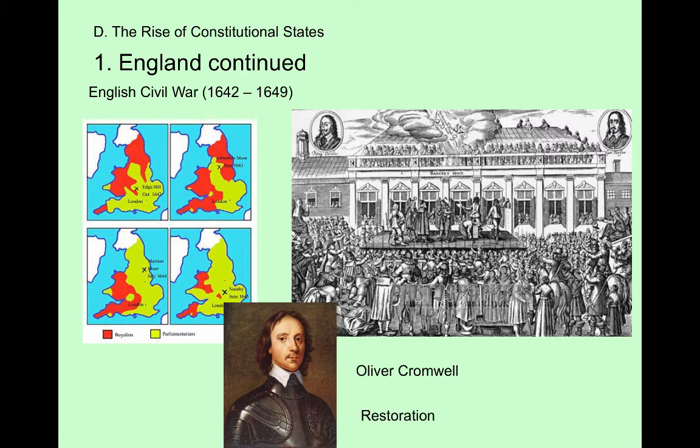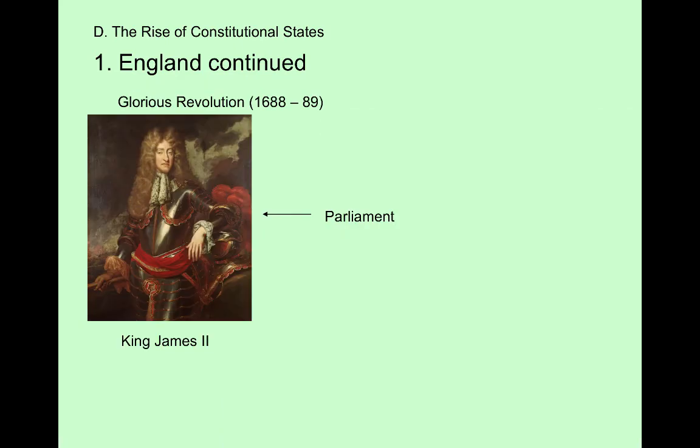And when he dies, the people of England don't like how things went, and so they decide to bring back the crown, bring back the monarchy, but with limited powers, even more limited. And this is called the Restoration, when England gets their monarchy back. So the kings of England, who were weak before the English Civil War, are a little bit more weakened now. And then we see King James the First, who comes a little bit after Charles the First.